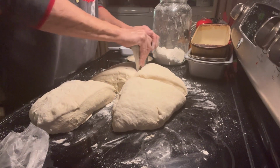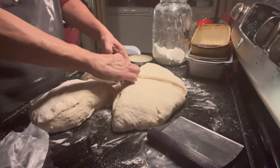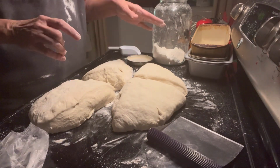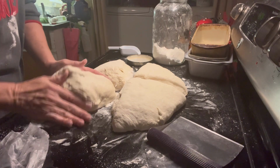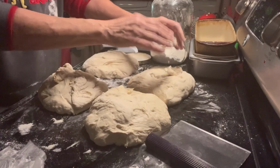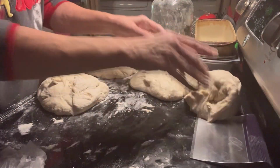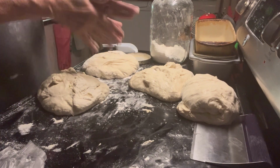So I want the loaves to be as even as possible, although I've got 2 pans that are 9 by 5 and then 3 that are 8 by 4. Look at that, isn't that beautiful? Gorgeous. Okay, so what she did is, I'm going to grease my pans first.